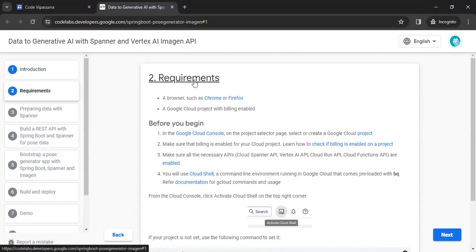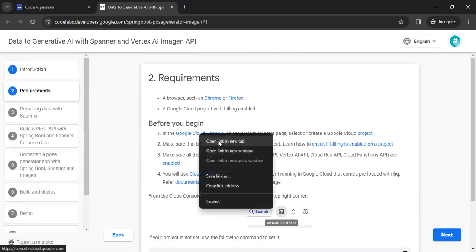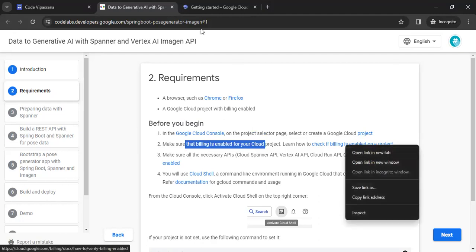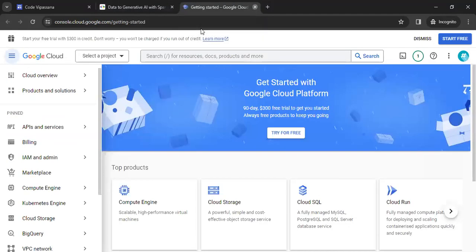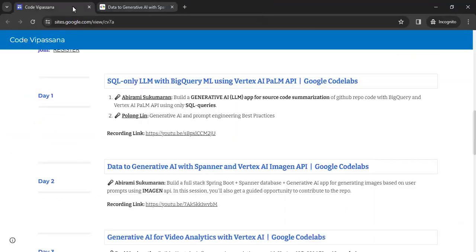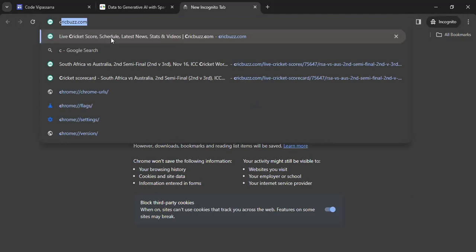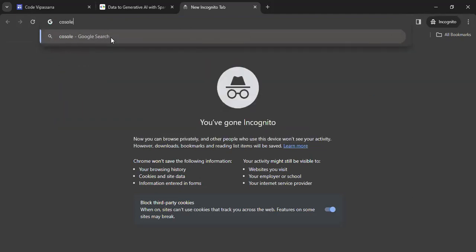Step number 2, go to Google Cloud Console, create a new project or select one. Make sure billing is enabled. Let's do that. Type console.google.com.